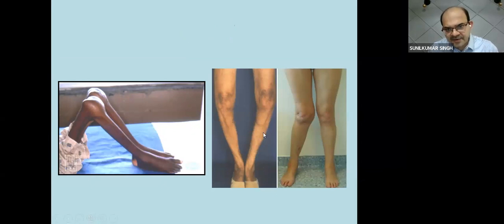And here I am emphasizing that for osteoarthritis, which is degenerative age-related arthritis, where you often get the medial compartment involved, and therefore you get what is called a varus deformity at the knee, the inward bending. In rheumatoid, many times the lateral compartment is involved, and therefore you get what is called the valgus deformity at the knee. And therefore, once you see this in any patient, the thought process for an inflammatory arthritis should be high on the part.